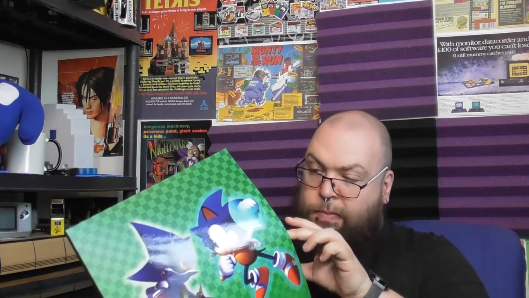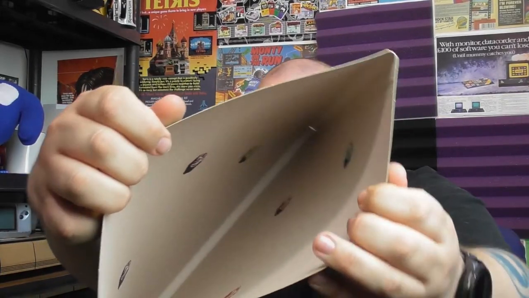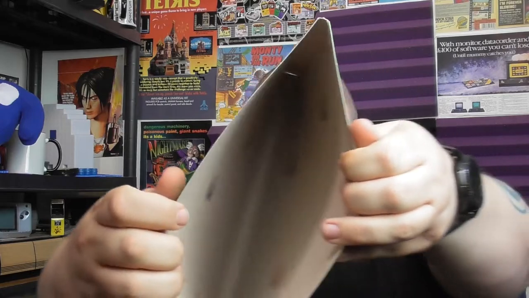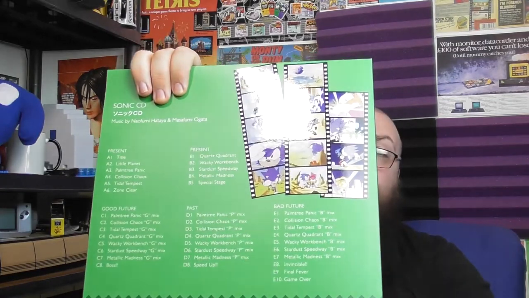Oh, look at that. Look, there's some, I don't know if you can see that there. It's going to be a bit difficult to show this on camera. But inside, there's all the Chaos Emeralds. That's a nice touch. That's a bit of the packaging that you would never normally expect to have anything printed on. There's more scenes there on the back from that animation.